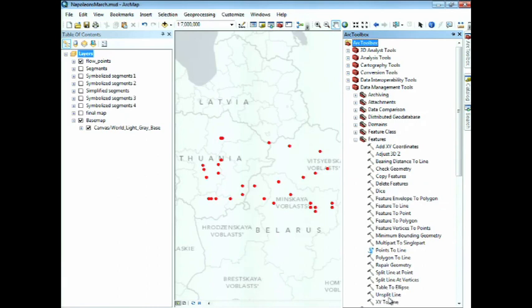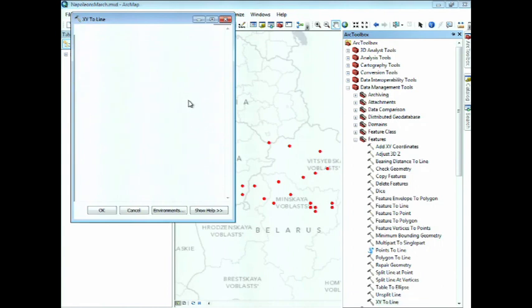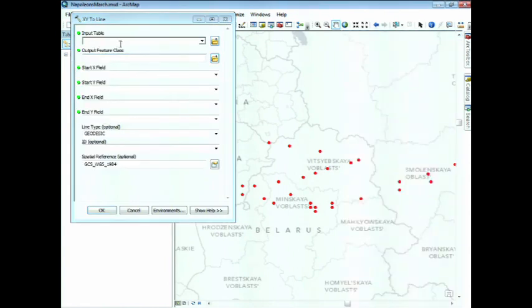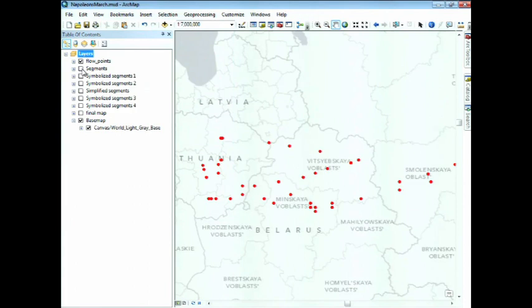Oh, look at that. It just squeezed on. Right at the very bottom is a really cool tool called XY to Line. And if we run this, I'm not going to actually run it live, but I'll talk you through it. If we run this, we literally give it an input table, tell it where we want a feature class to be placed, and we tell it what our origin XY is and our destination XY is, and we pick a particular line type in order to be able to calculate a linear feature class between different places. Okay, and that gives us the segments.